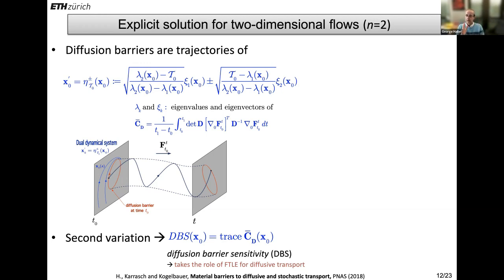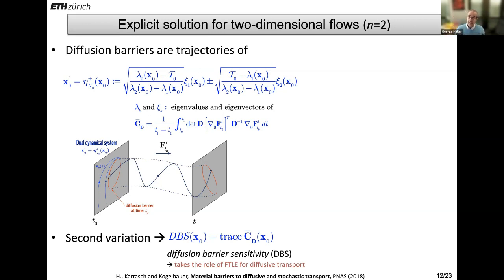So the ones that you will really observe are the ones that are sensitive to changes, because even if you move slightly off, you will see immediately large transport. Whereas if they are embedded in a family where everybody is just uniformly resisting transport, then it will not be a big deal if you make the slightest mistake in locating that surface. You're not going to see a major change in transport.